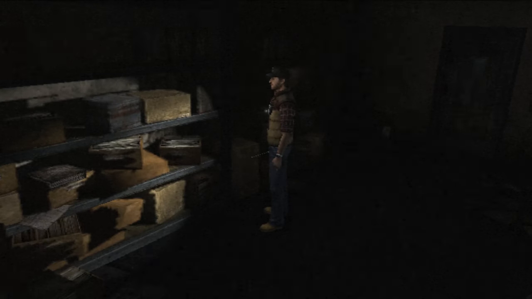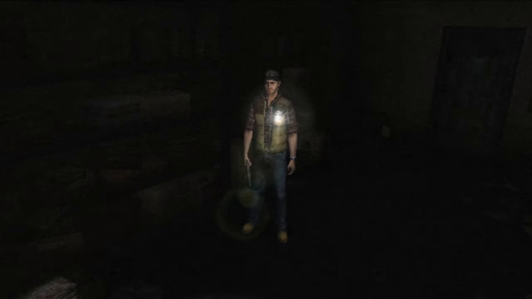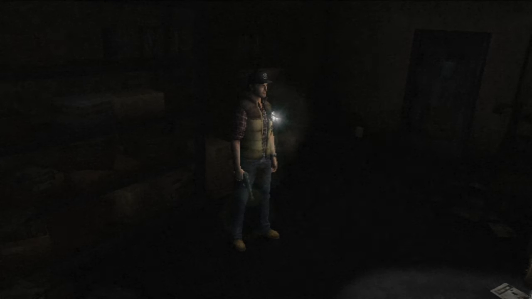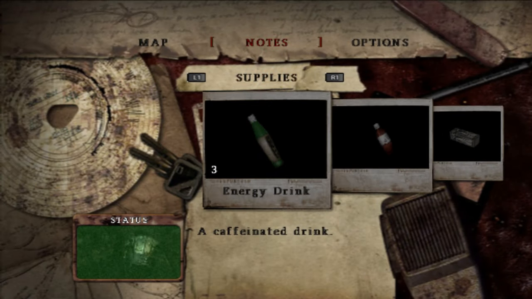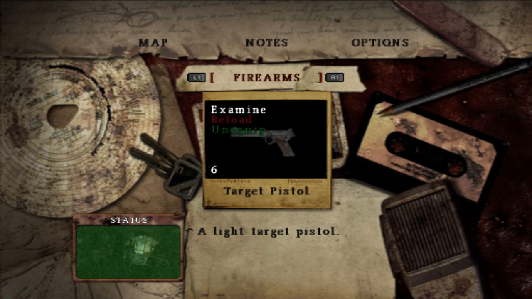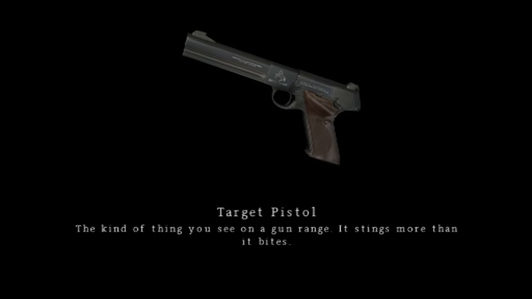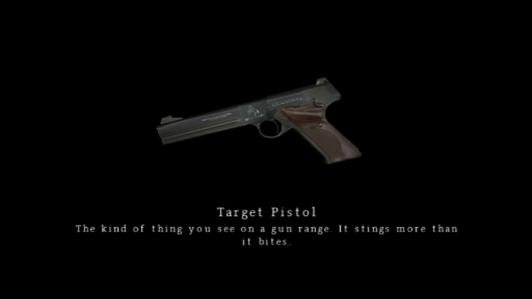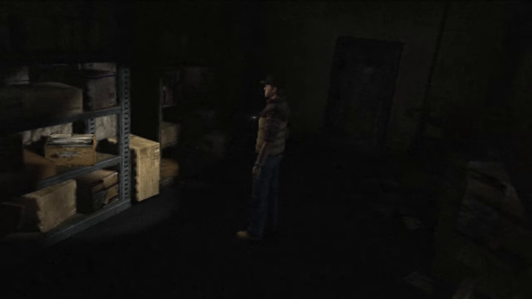Okay. Screwdriver is probably a terrible weapon, I would think. These others aren't bad, though. So, how do I load this thing? Okay, just try to shoot and it loads it. Six shots per magazine? What is a target pistol, by the way? Let's look at the description for it. The kind of thing you see on a gun range, it stings more than it bites. Oh. Hmm. So can it even kill an enemy? Is it even worth using? I'm gonna try it out on the next enemy I see and just see how effective it is.